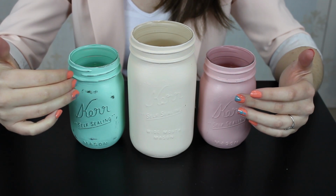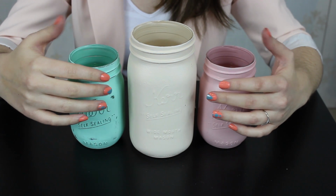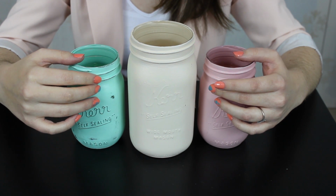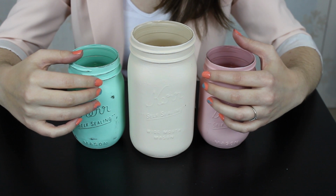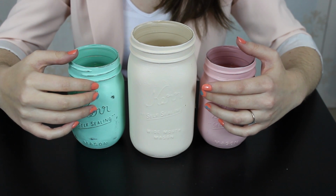So I've got those 2 coats, and then once that second coat dried for about an hour, I was able to put them in the oven. And again, you put them in a cold oven. You allow them to heat up while they're in the oven to the 350 degrees. Once the oven reaches temperature, you start timing for 30 minutes.